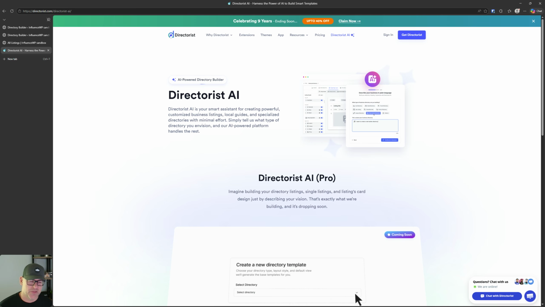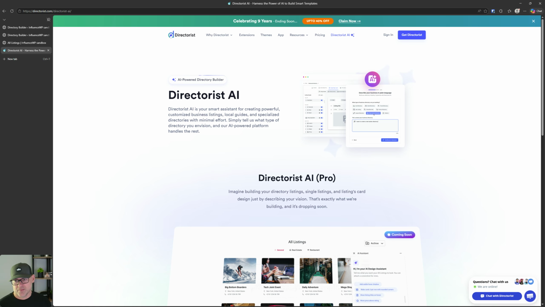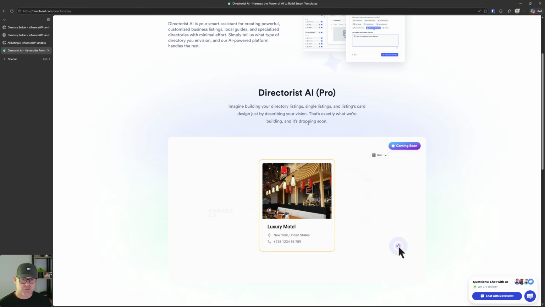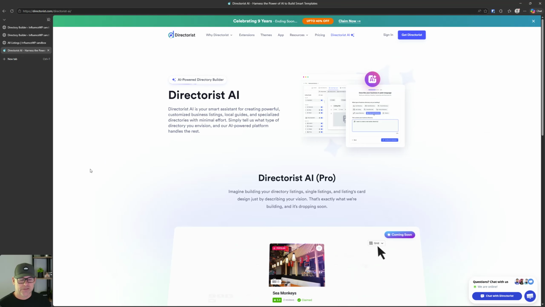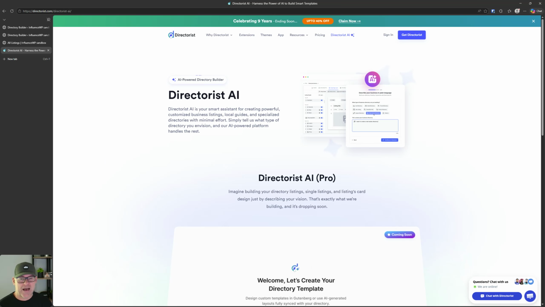And there's just so much more. There's all those other extensions. There's all of the themes to play around with. We just, the AI is really cool, but who knows what else is possible with that. And it's in beta now. So I'm only assuming it's going to get crazier, better. But yeah, that's Directorist. That is a lot. I am very impressed.